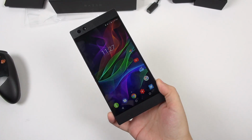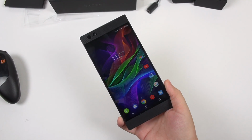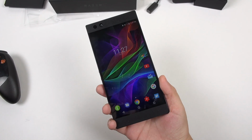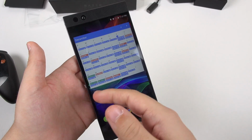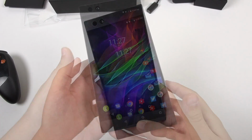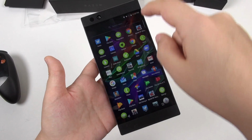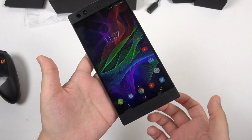So my thoughts here are that I can really see what they're going for. They want this to be the all-out Android experience. I really can't speak much for battery life yet, but of course, if you want to get the best battery life out of this thing, keep it down at lower settings, lower refresh rate. But this does have a really nice screen on it. I think that it gets bright enough for most media situations. The refresh rate is awesome. It's really nice to see Android being this smooth. I have been seeing some frame rate issues here and there, but I am getting another unit. So I'll see what I think for my full review.